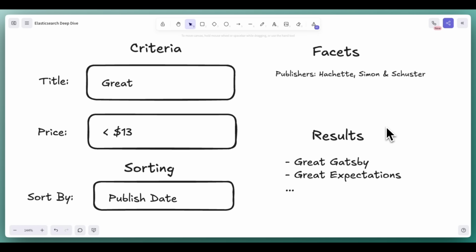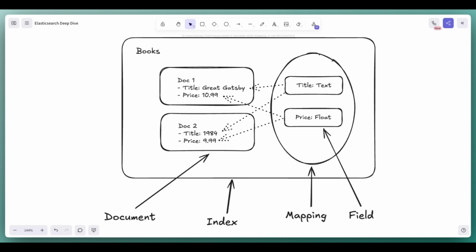Anyway, the net of a search experience is a set of results, basically a set of documents. In this case, the documents represent books that I want to return, but they could really be anything. We can think of this as arbitrary JSON blobs that we might want to return. While Elasticsearch does support other use cases like analytics use cases as part of the ELK stack, I'm not going to talk about this too intensively in this session just because search is really rich and I want to go into more detail. Now, how does Elasticsearch think about search? Well, there are some key concepts that we have to identify and name before we can go into more detail about that.